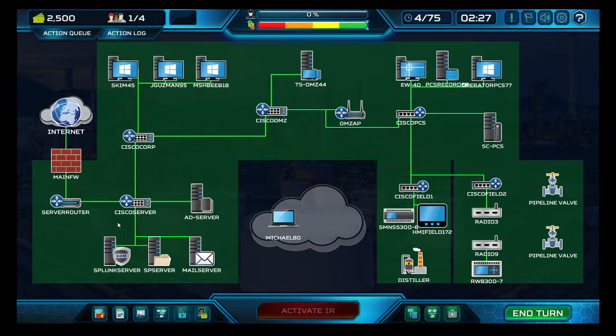Let's start. So, according to what happened last time, the USB drops, of course, are going to infect workstations first, because if a USB is dropped, they're going to plug it into their workstation, and that is their ingress into our environment.